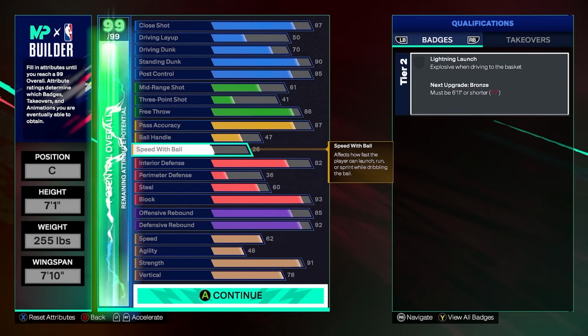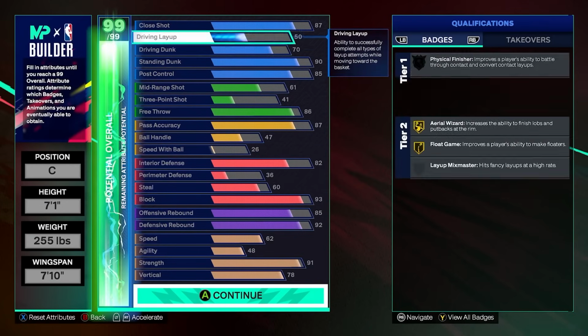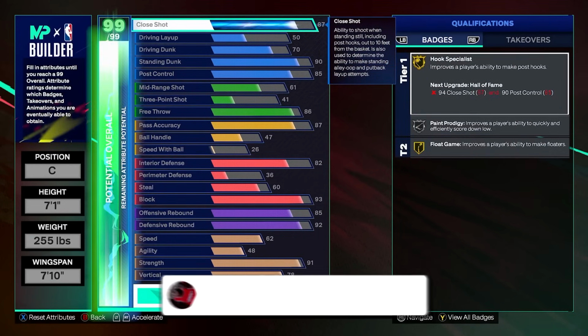All right, y'all, here's the next version of this build, which is the inside center build. Now you guys can see it's somewhat similar, but we obviously had to sacrifice shooting so that we could get some finishing on our build. But everything else of the build is pretty much the same when it comes to height, weight, and wingspan of the build.